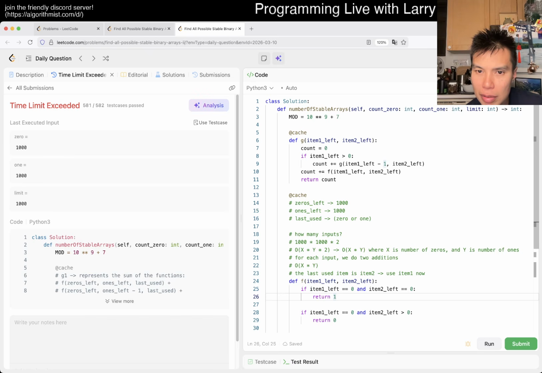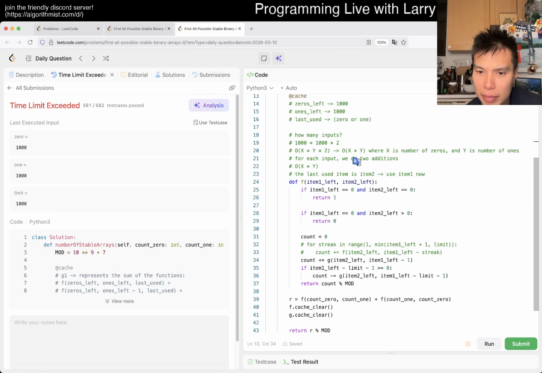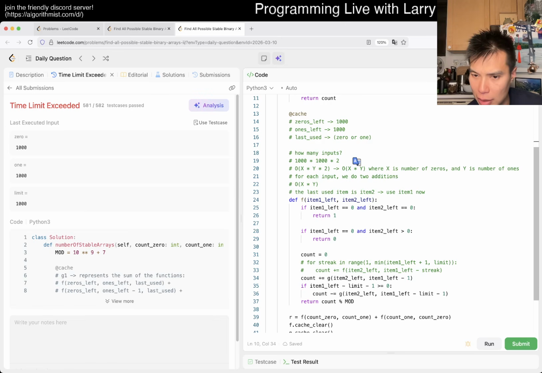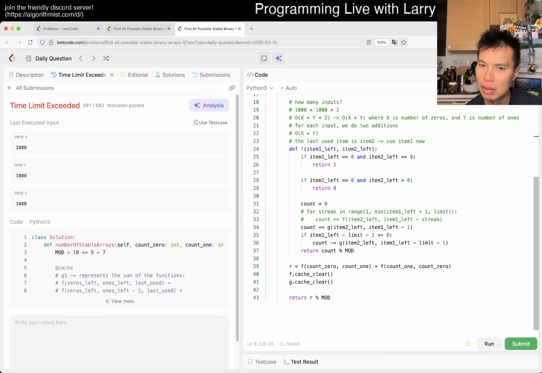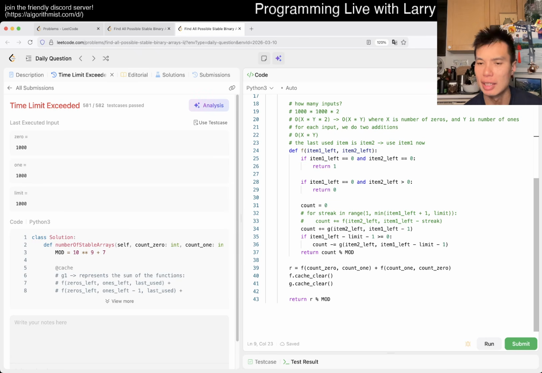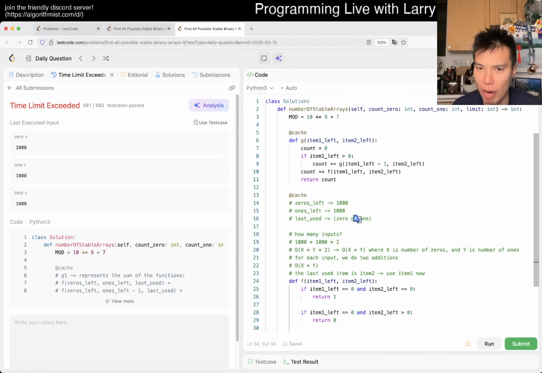F. So you want summation of these? I mean, it may be that I swapped the order on some of these. I could see myself getting confused, honestly. This part seems okay. Am I doing this part wrong? Yes, I am. Because on the G part, I think I double swapped or something.